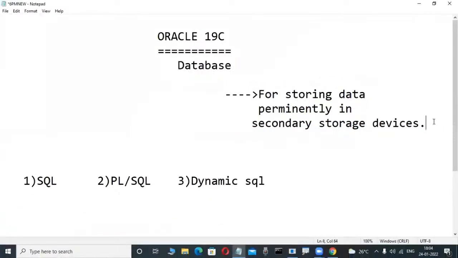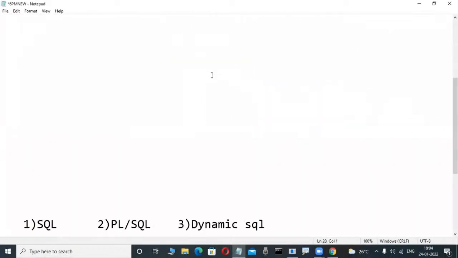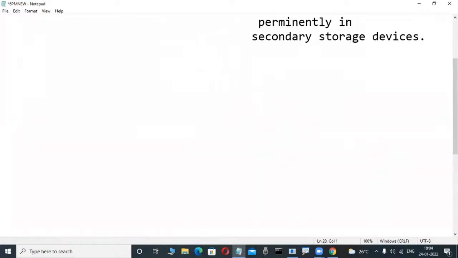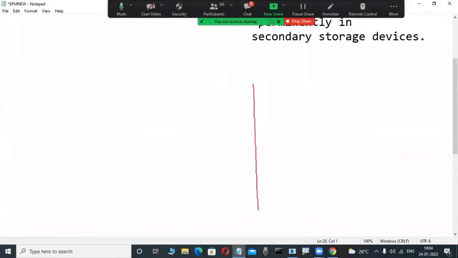As I told in previous classes, observe slowly here: a database is a place. Whenever we install Oracle, SQL Server, or DB2 in our system, automatically one place is created.